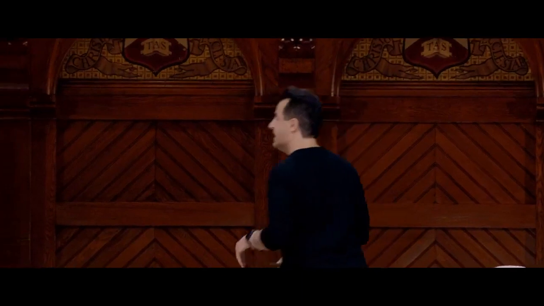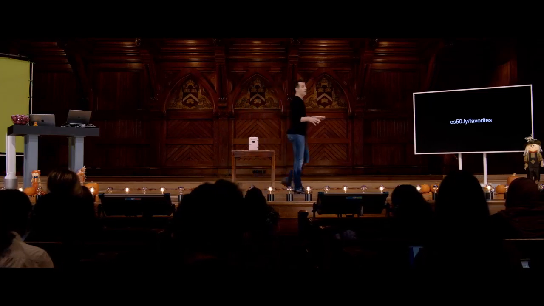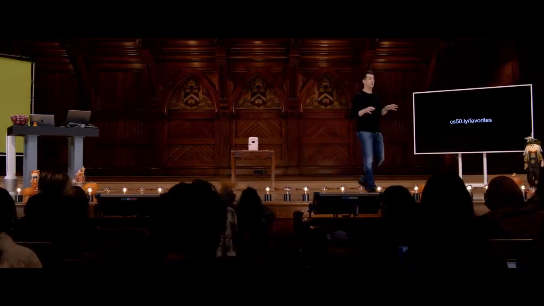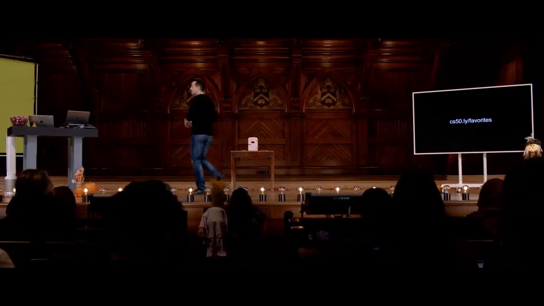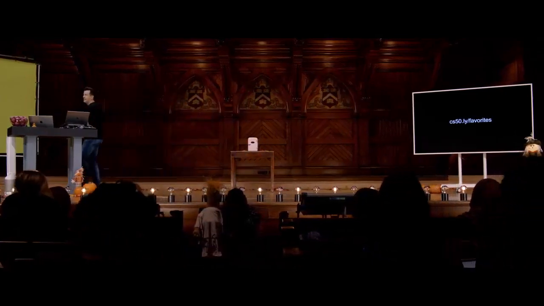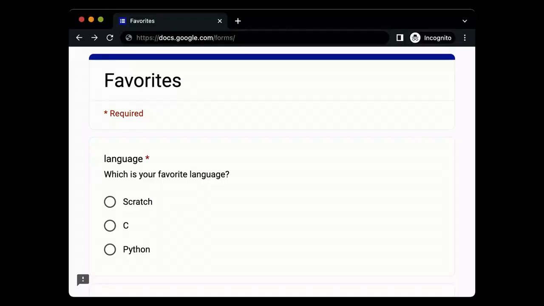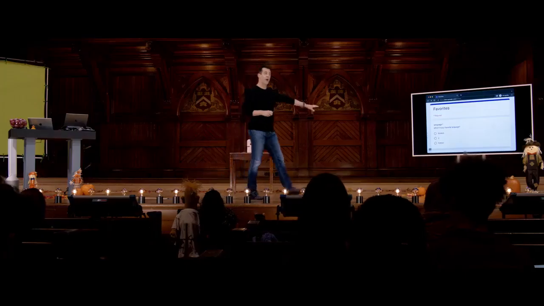So with that said, let's begin with a survey of sorts. If you go to this URL on your phone or laptop, cs50.ly/favorites, a very simple Google form awaits you that's just going to ask you a couple of multiple choice questions. So go to cs50.ly/favorites, and that should lead you to a Google form that looks a little something like this, asking you first, as of now in week 7, what is your favorite language among those options here? And then further down, one more question.